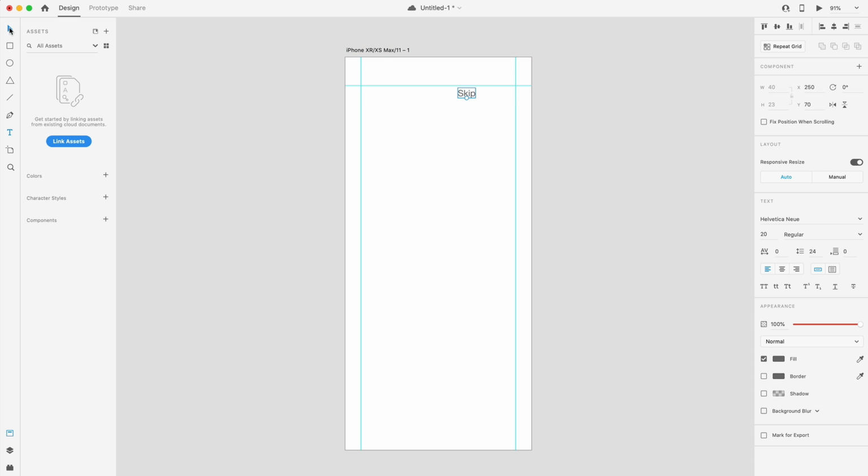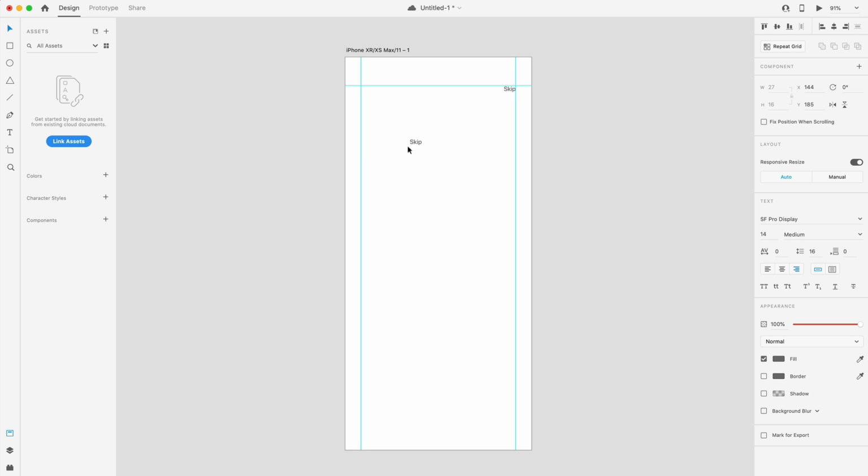So let's go ahead and add that. Make sure the user can easily skip through this onboarding process if they choose. And for the font today, we're gonna be using the SF Pro display. This comes with the Apple iOS kit. So I'm just going to use that at 14 size, and we're gonna put that to medium since it is gonna be a secondary button. And we'll just drag that up into the corner and align the text to the right.